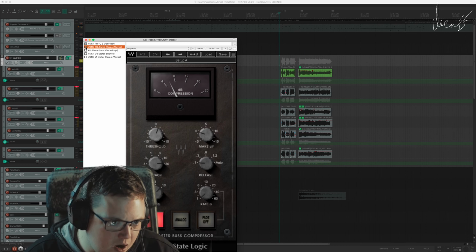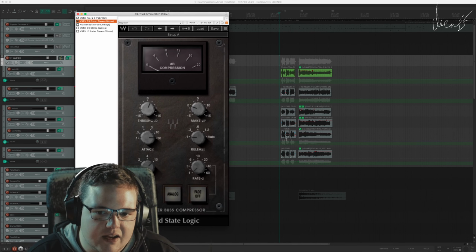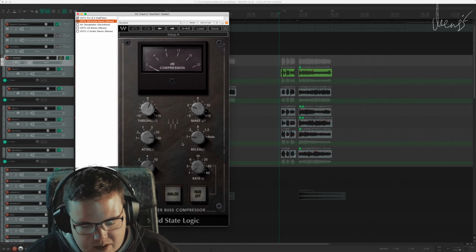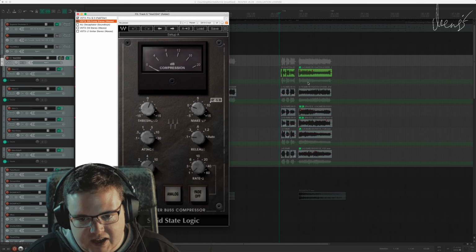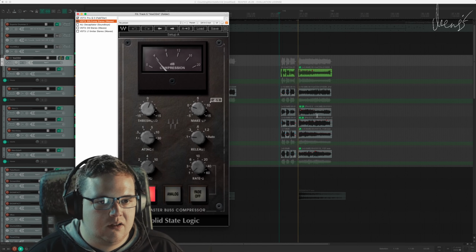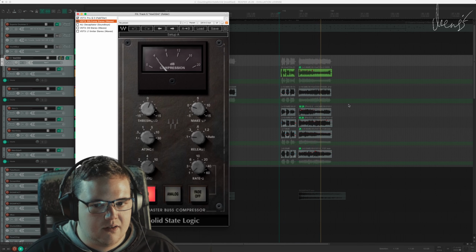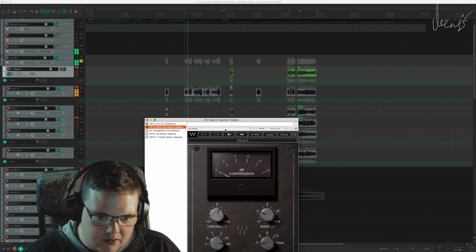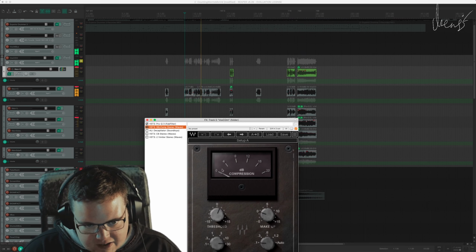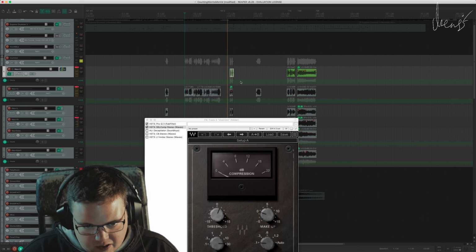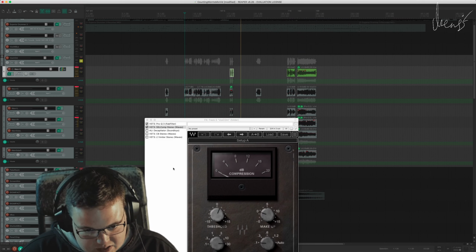Okay, so from there we are sending all of these already insanely compressed vocals into a master bus compressor with a slow attack and a quick release, as always. And this is once again just to get all of our transients sitting in the same place. Let's see what we got on these less metally vocals. As you can see, not hitting it very hard because it's just the one track. And then once we hit this part, it'll be all the tracks. And as you can see, it jumped to like 4 dB.